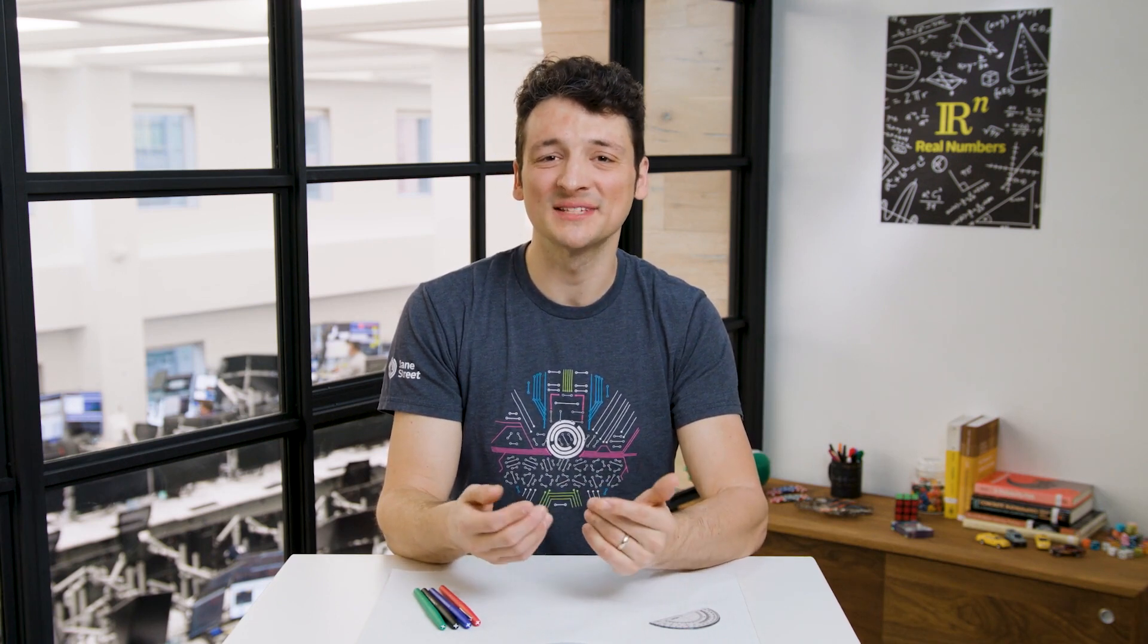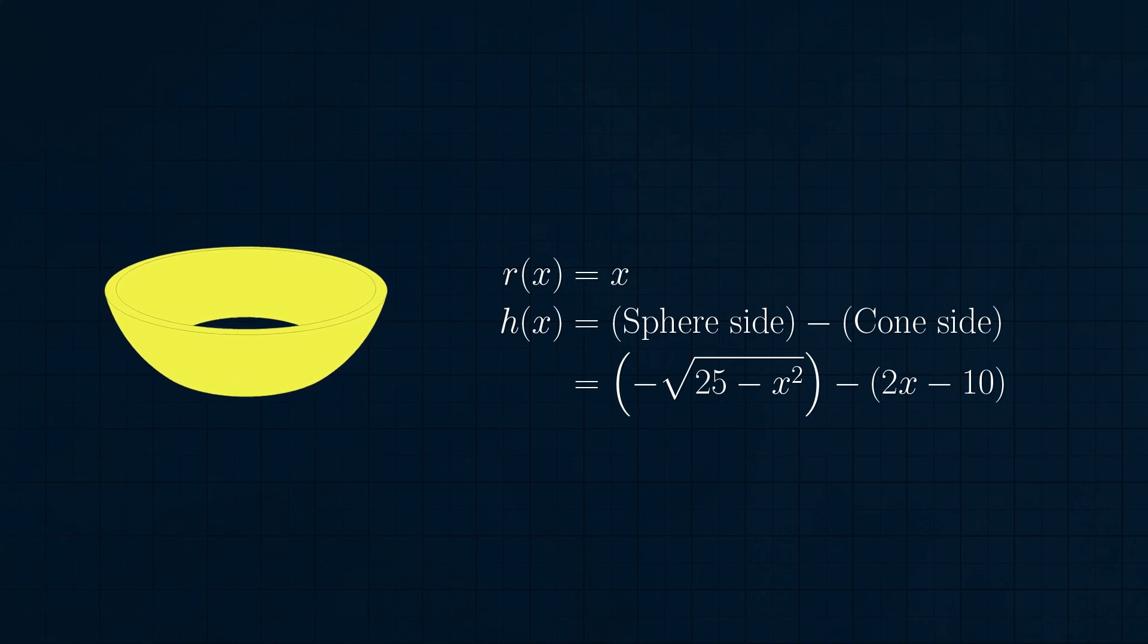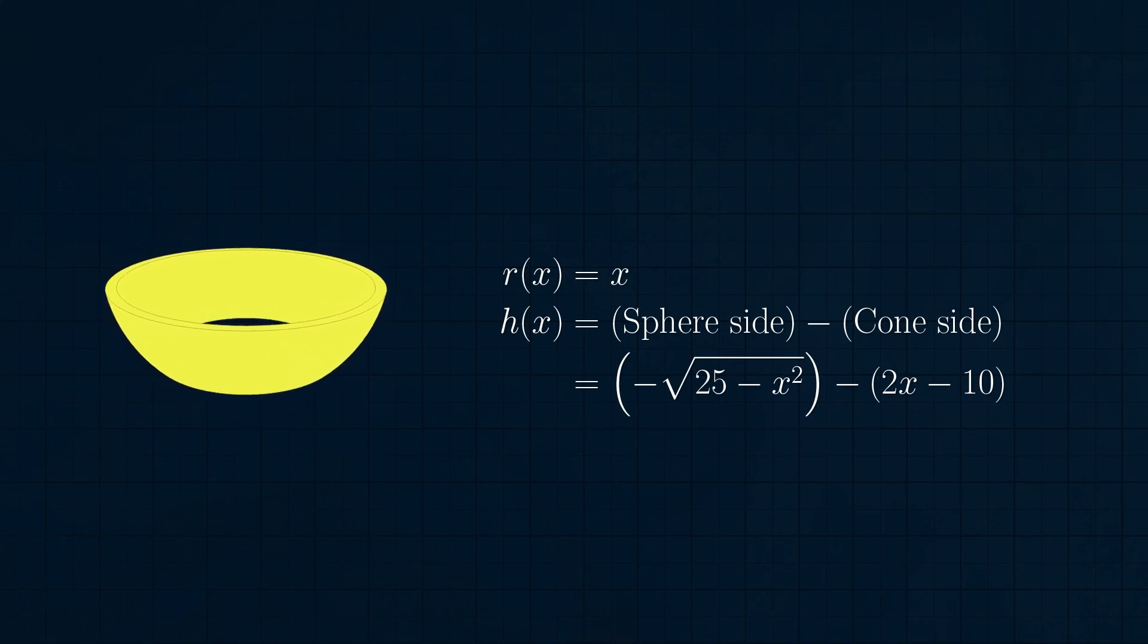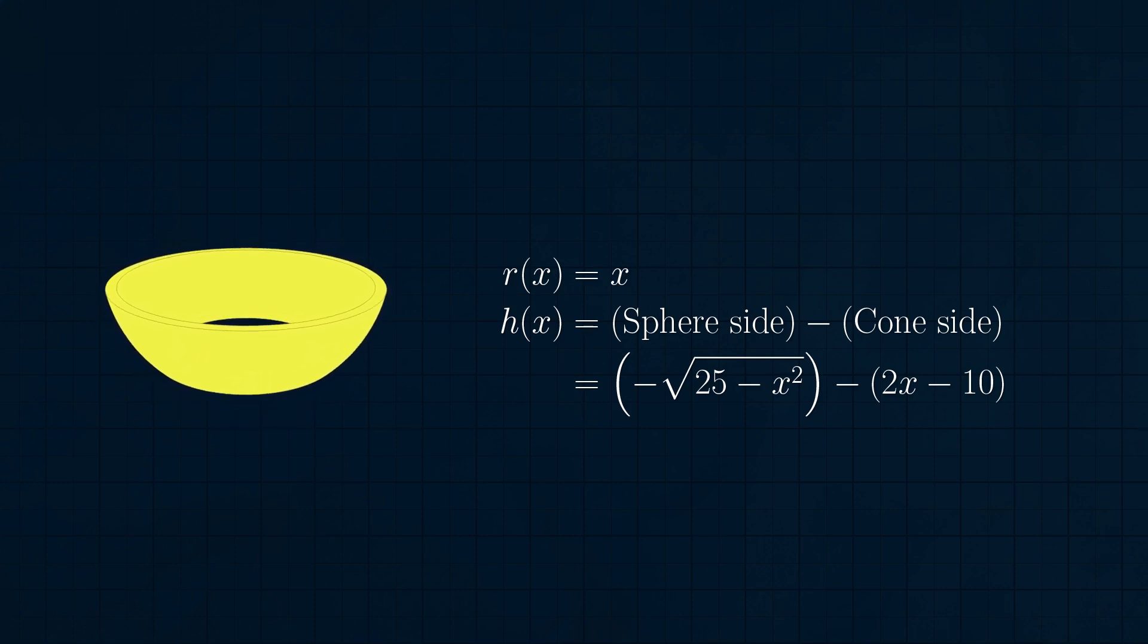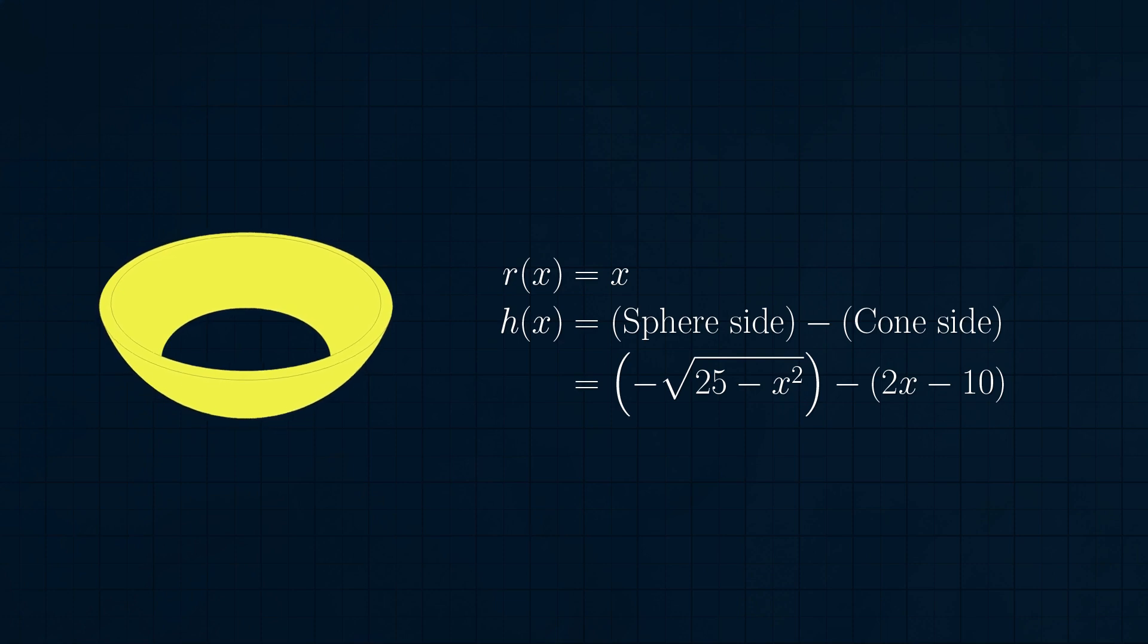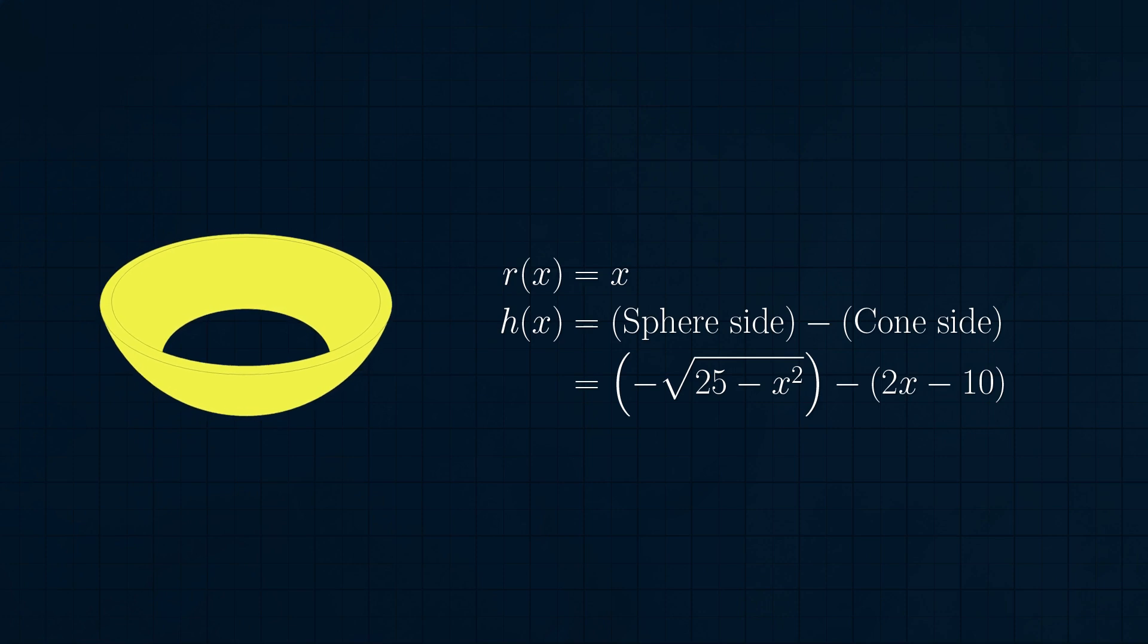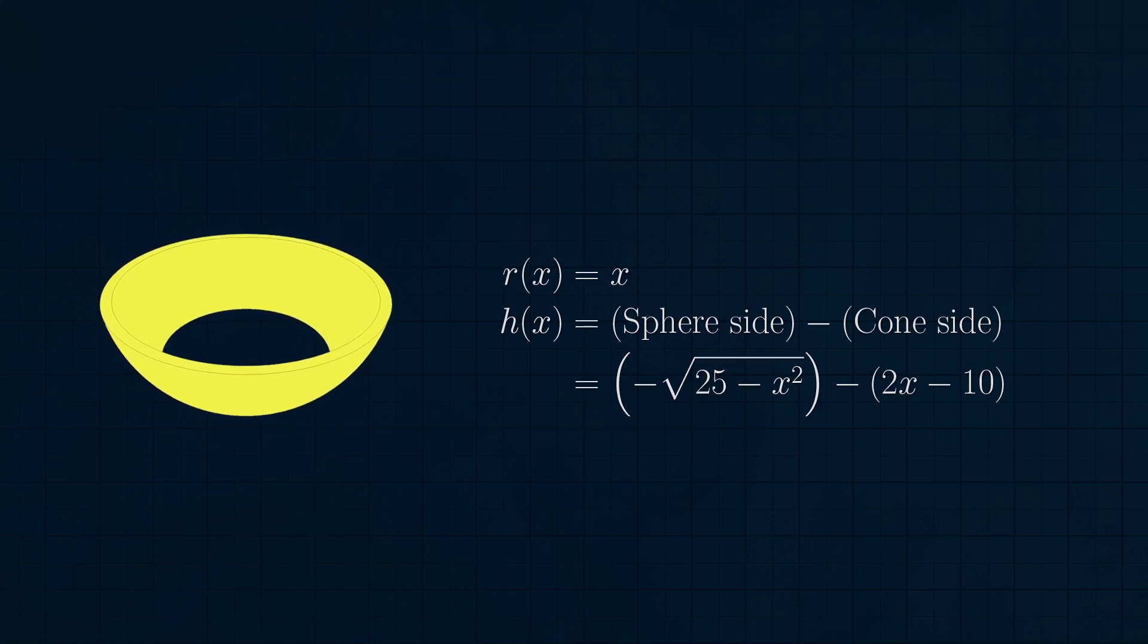For the solvers that wanted to test their calculus medal, we asked the bonus question of what volume of slush needs to be moved in this reshaping. To compute this, we can use the shell method. The radius of each shell is r(x) equals x, and the height of each shell, h(x), is the difference between the equations for the cone and the sphere, after we solve for y. The equation for the cone side is the same as above, y equals 2x minus 10. The equation for the bottom of the sphere is y equals negative the square root of 25 minus x squared.